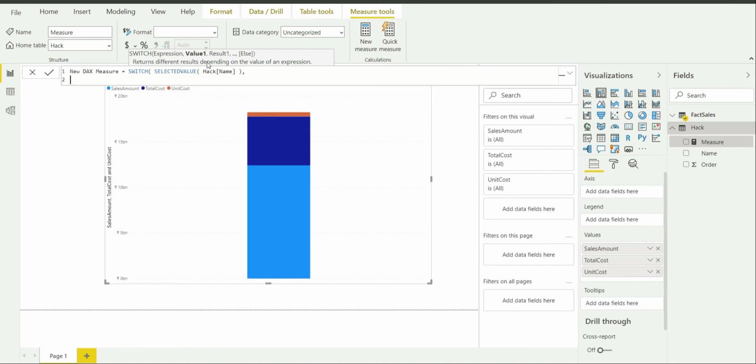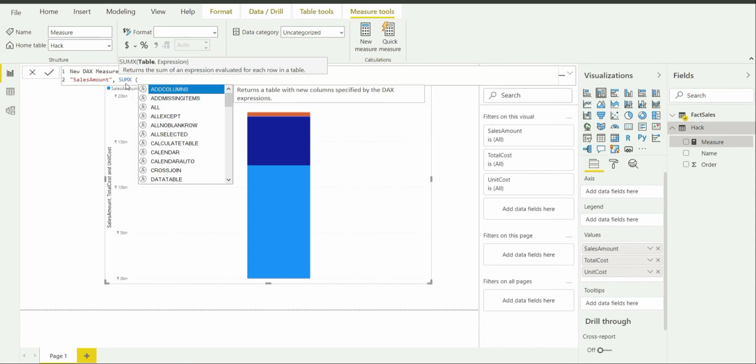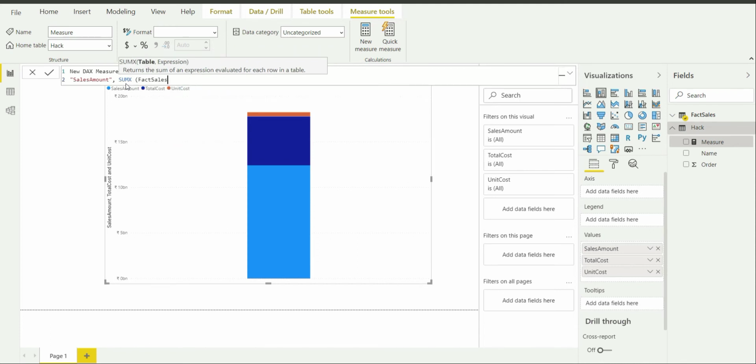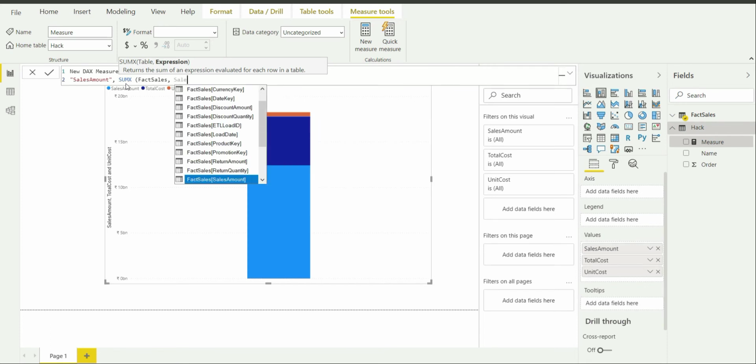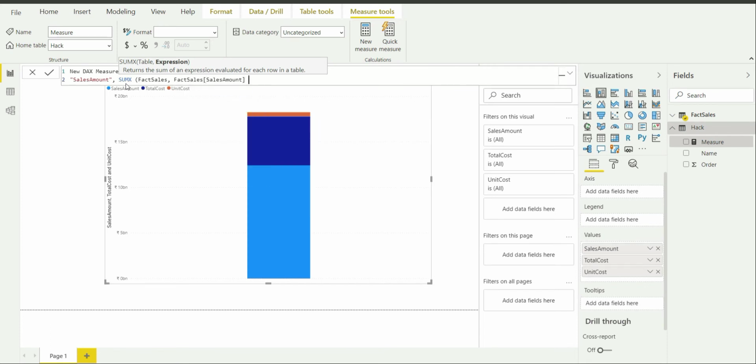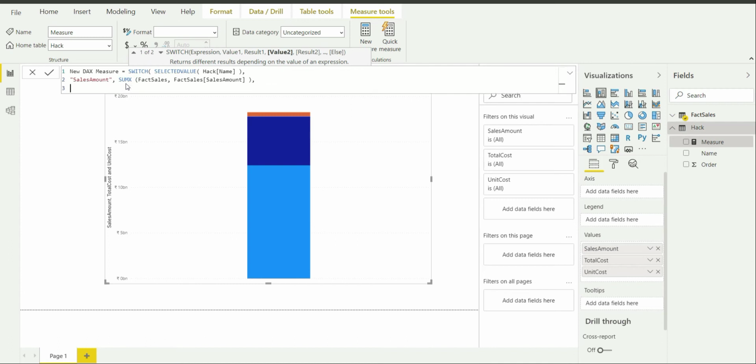Now I'm going to type the result for value 1. Value 1 would be sales amount, the value that I had entered in the hack table in the name column, and the result that should correspond to this value is SUMX, iterating over FactSales, and I want the sales amount column to be summed here. So this is done.